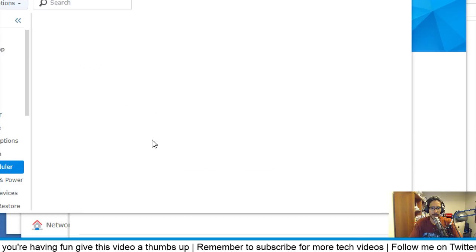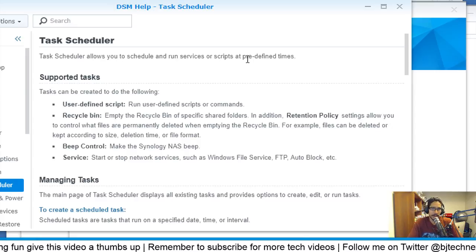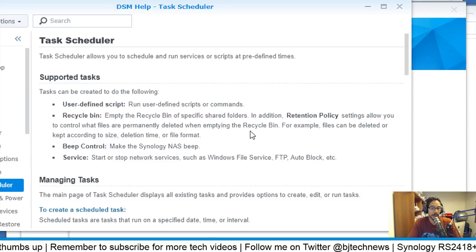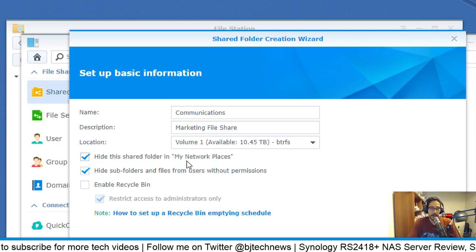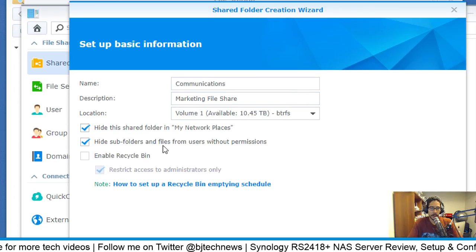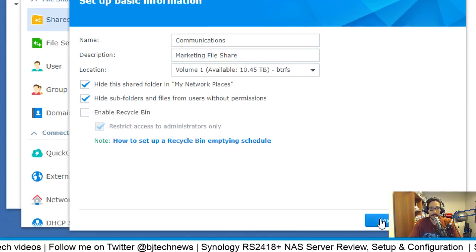What's this? How to set up. Task schedule allows you to schedule and run services or scripts at predefined times. Empties the recycle bin for a specific file share. In addition, retention policy settings allow you to control which files are permanently deleted when emptying the recycle bin. For example, files can be deleted or kept. Ooh, I definitely don't want that, so I'm disabling that. Hide the share folder in My Network Places. I don't want that. And hide subfolders and files from users without permissions. If you have no permissions, you should not be able to see it.